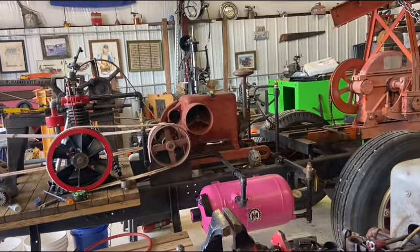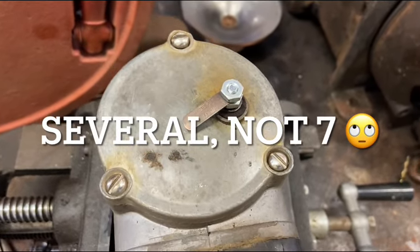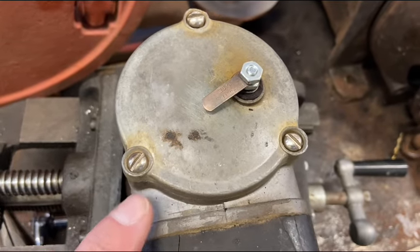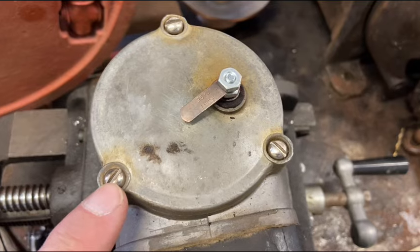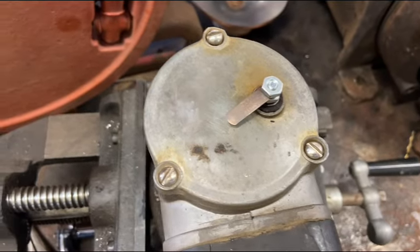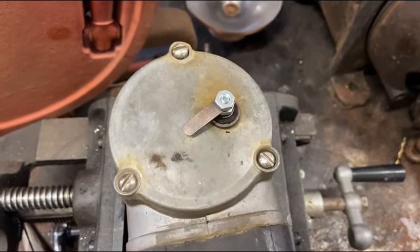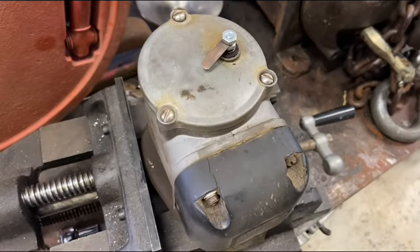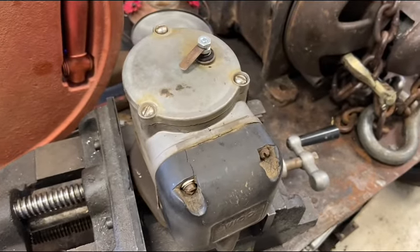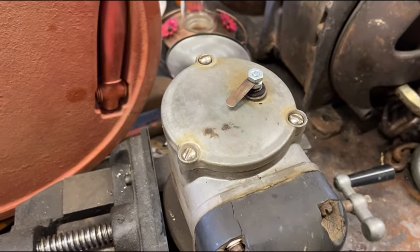After a brutal seven hours drilling undersized and then slowly working my way up, blowing it out with compressed air and picking chunks out with a pick, I got these retapped. I had some stainless steel screws in the hoard that were the right size, so I got this all fixed. I didn't film any of it because it was literally hours of drilling, picking, blowing with compressed air, getting frustrated, and throwing tools — you know, the usual normal shop stuff. The screw down below on the coil cover is broken way deep inside the housing and I didn't want to risk drilling that, but that is now done.